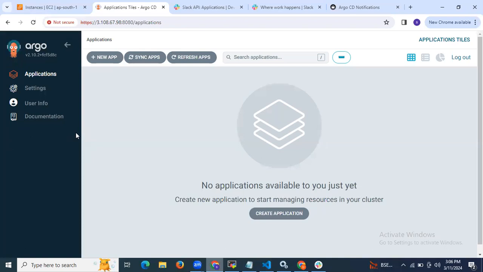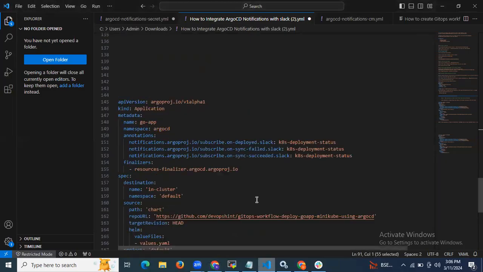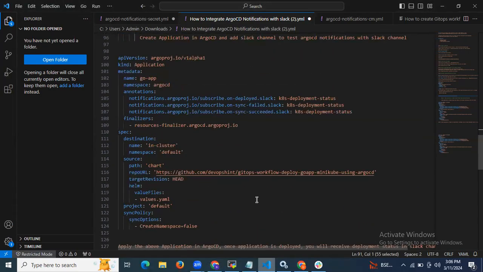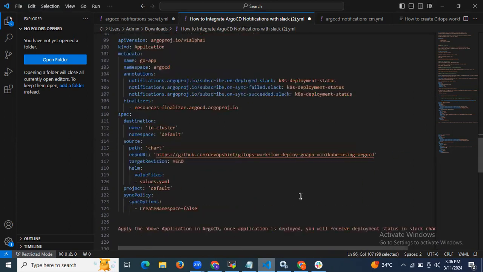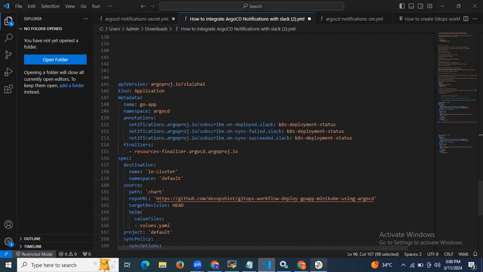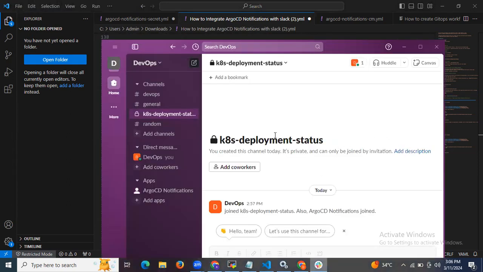Here we need to create our app, to create an application in ArgoCD and a Slack channel to test ArgoCD notification with the Slack channel. First of all, in my Slack, if I click on this, there is no notification as of now.